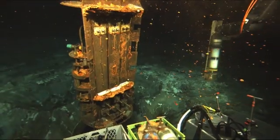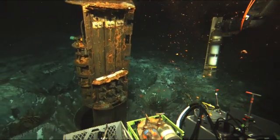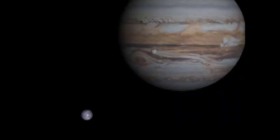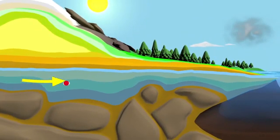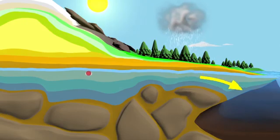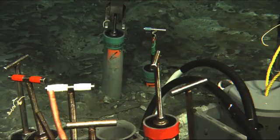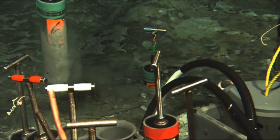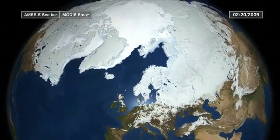The data they collect can help scientists understand how microorganisms may have developed on Earth, and how they could have developed on other planets. How the hydrologic cycle extends from continents to the seafloor. And how carbon is transported and might be stored within deep reservoirs, which could have a significant impact on global climate.